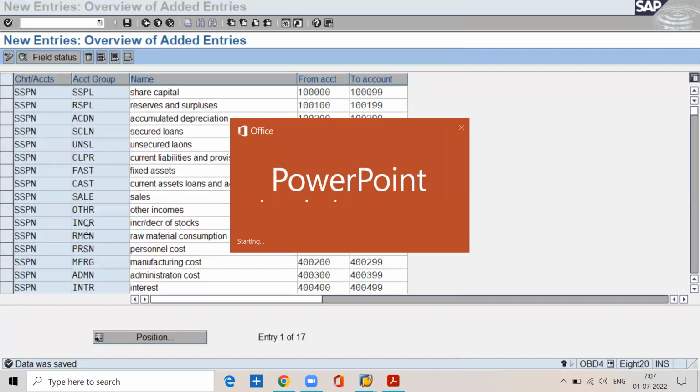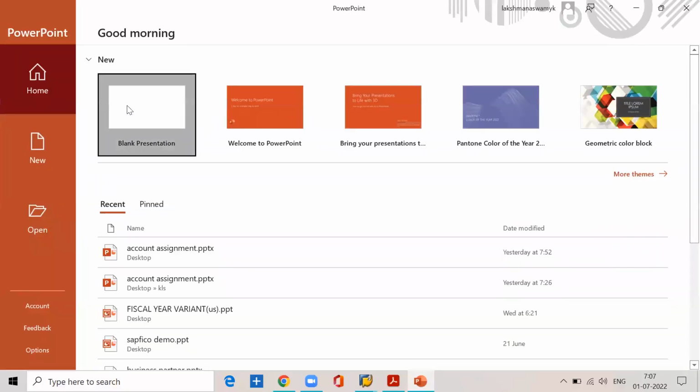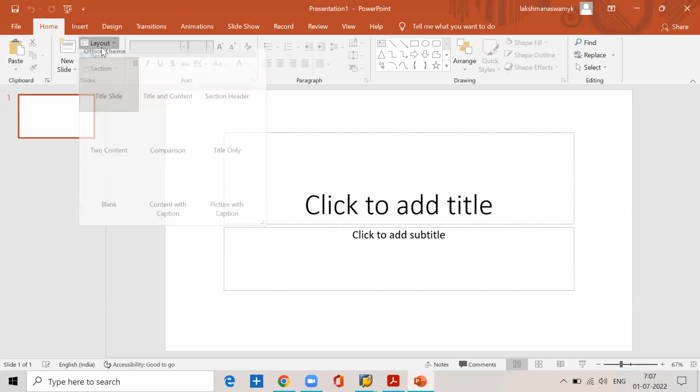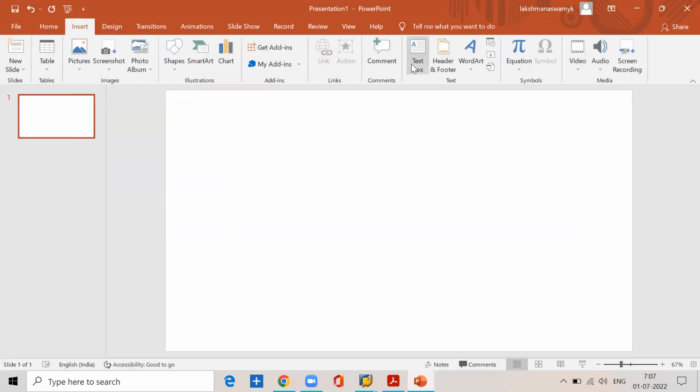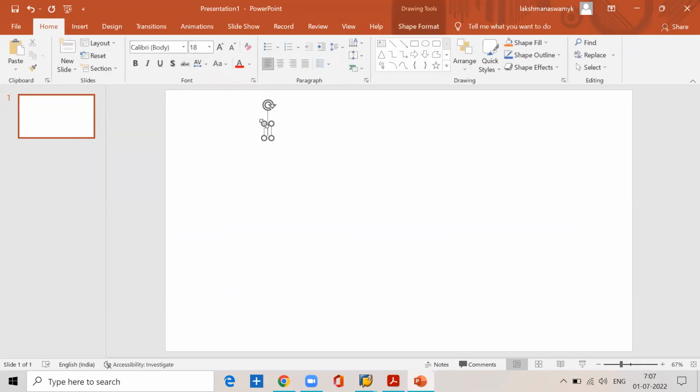Suppose you are creating only 4 account groups: liabilities, assets, incomes, then expenditure. If you create only 4 account groups, it's very easy.